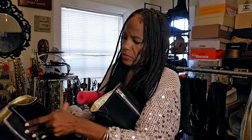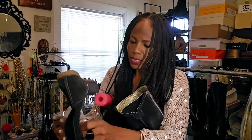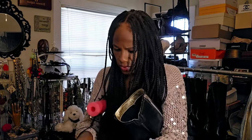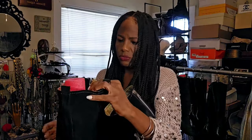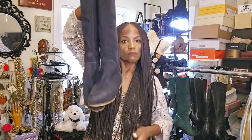Ted Baker. I have a bag that I got from the Goodwill outlet. Ted Baker bag. Really, really good shape. I can't get the zip up now. All right, we'll deal with this later. I think the material got caught in the zip, so it's giving it a hard time. It would act up on camera, wouldn't it? Anyway, I got it. There we go. Very comfortable. Knee high. Blue suede shoes. Okay, moving on.